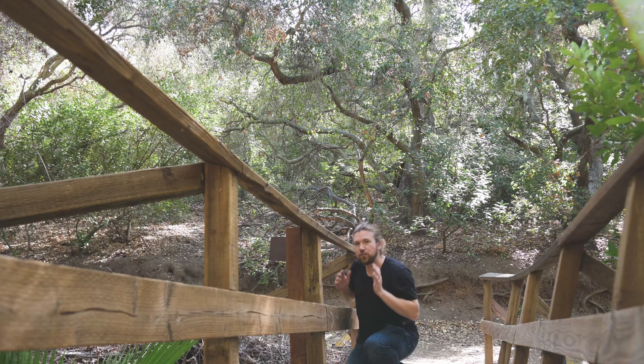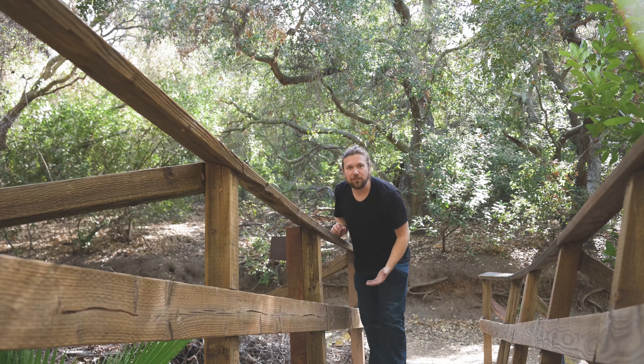Placing your subject next to leading lines is great for portraits — have somebody stand on a bridge, for example. When you're out and you've identified your subject, walk around and find some leading lines. Triangles are great. Keep in mind the flat and level horizon, the rule of thirds, and then put all those together. Identify some leading lines — bridges are great, pathways, hiking trails, streams, water. In landscapes, if you're shooting a mountain and you have a nice river leading up to it, that's a perfect leading line. Leading lines are what really draw people in and keep people looking at your photos longer.